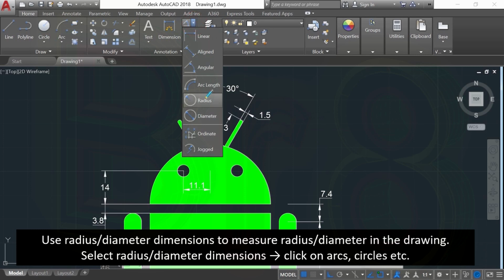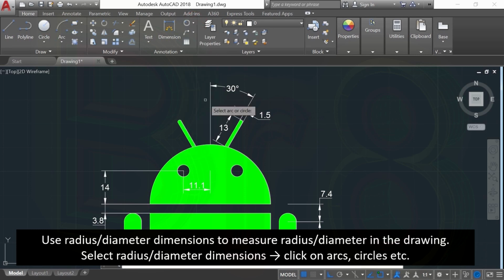Use the radius or diameter dimension options in order to measure the radius or diameters in our figure.